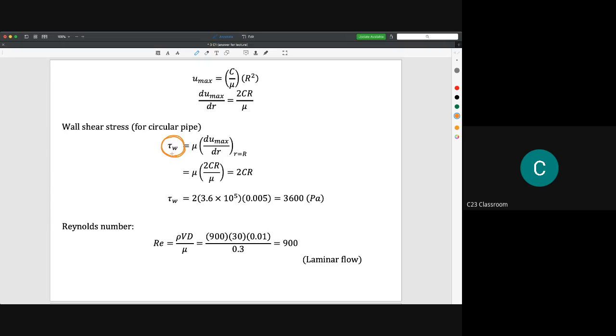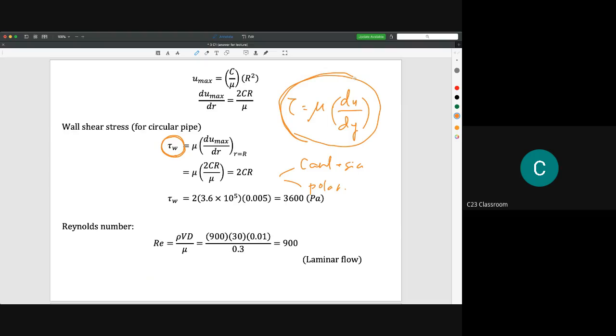Okay, here we need to refer to the idea of tau equals mu du/dy. Okay, so this is the idea. And if you refer again, because previously I gave you the idea of the Cartesian coordinate and the polar coordinate. Normally in Cartesian coordinates, we will use tau equals mu du/dy.